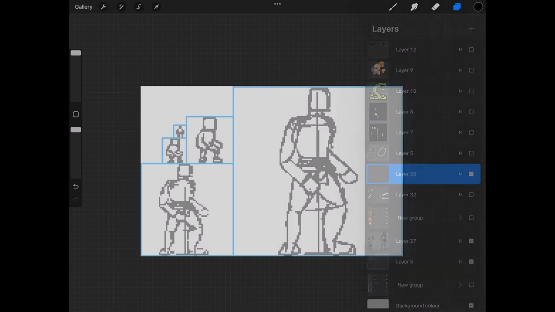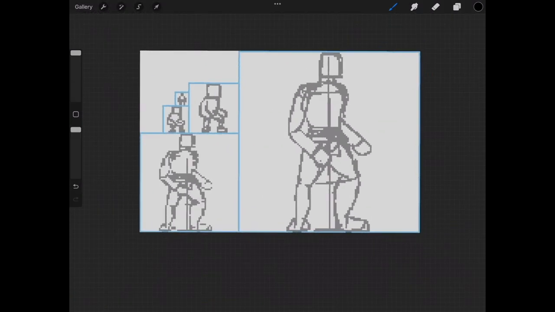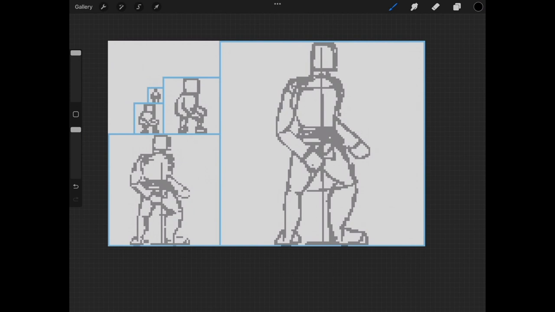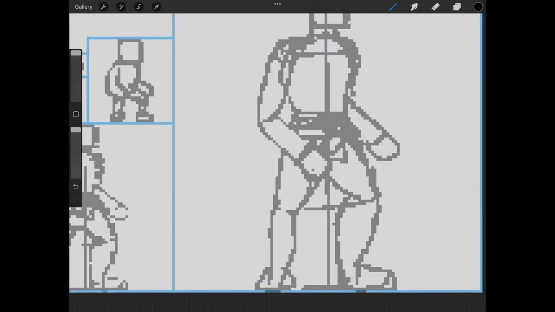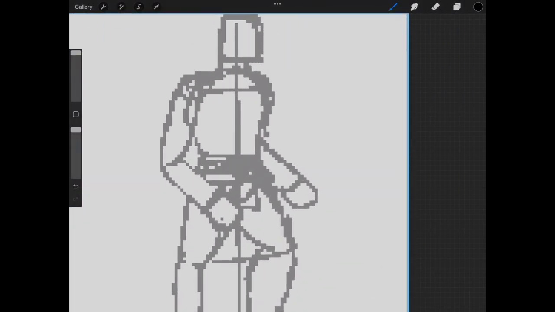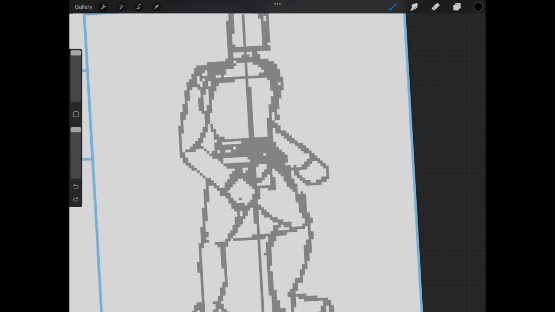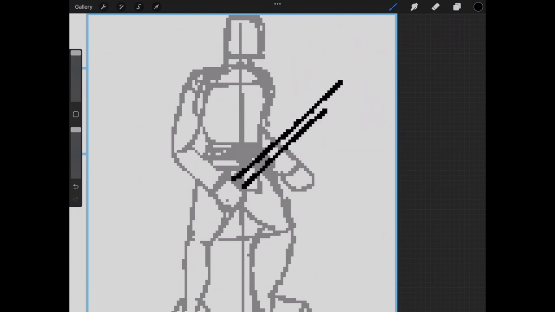So let's go onto a new layer above our thing. And just like with the swords and the shields, we're going to do them over our mannequin, so we can get the size right. I'll focus mainly on the big one, and then I'll have a quick look at the small ones as well. So let's say I want it to be in the backhand. Actually no, let's do front hand. There we go, a bit more space to work with there.